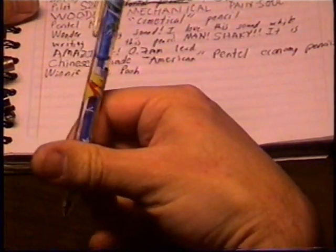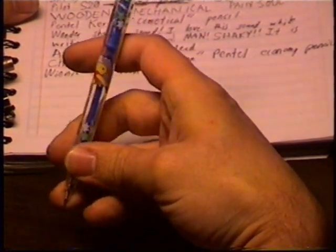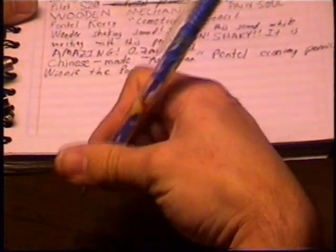Winnie the Pooh. Winnie the Pooh. Winnie the Pooh. Do-do-do-do-do-do-do. Okay.